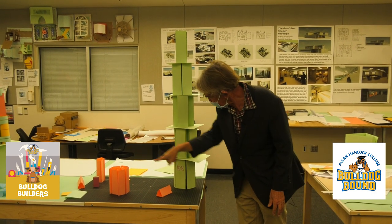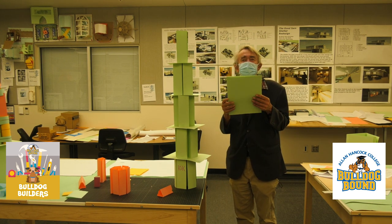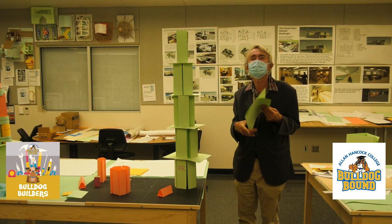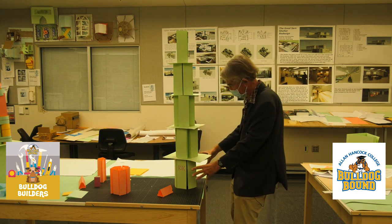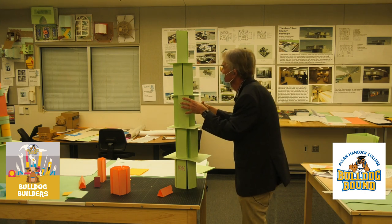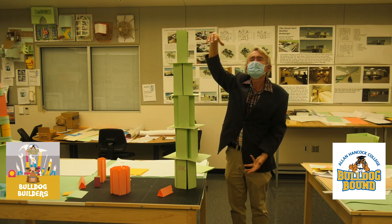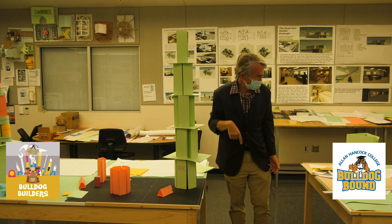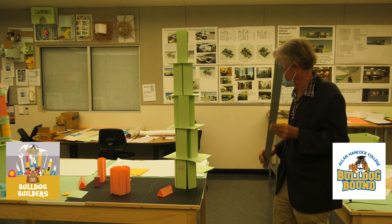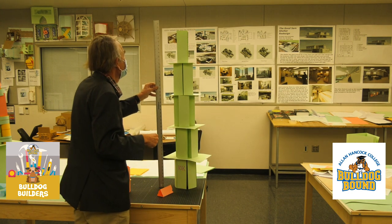She starts with 6 down at the base, and she's using this green paper. And we have a lot of this stuff in the lab. We have enough for about 100 years, and it's stiffer, so it's even stronger. And she starts with 6 of these down at the base. Then she makes 4, and then 3, and then 2, and then 1 at the top. So she's progressively getting lighter, but she keeps using that same paper. And then, of course, you can always measure these when you're done, and you can compare it to what your sister did or your brother did and see who has the tallest one.